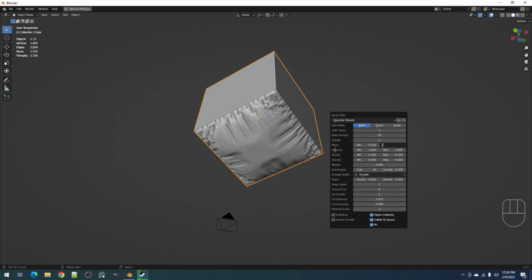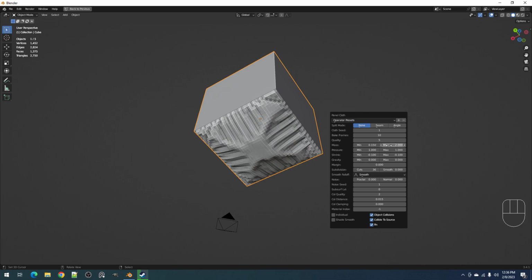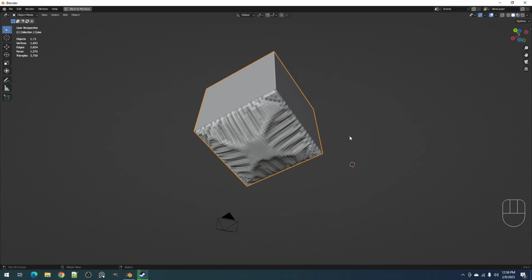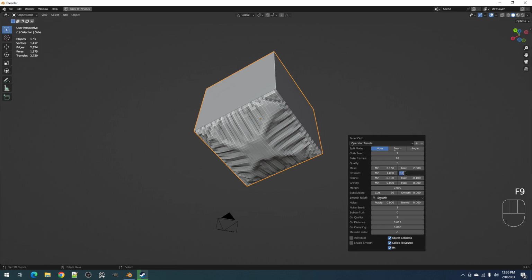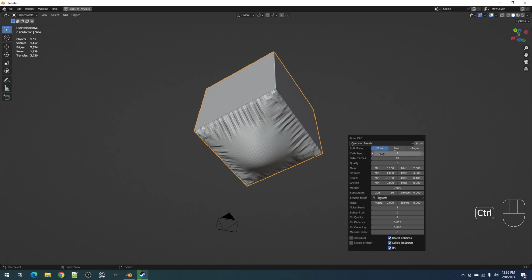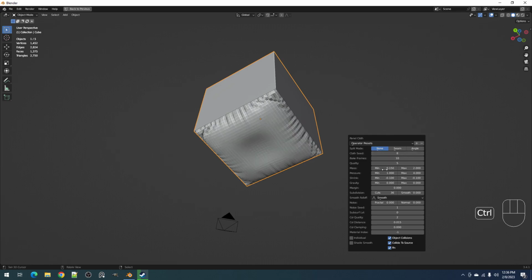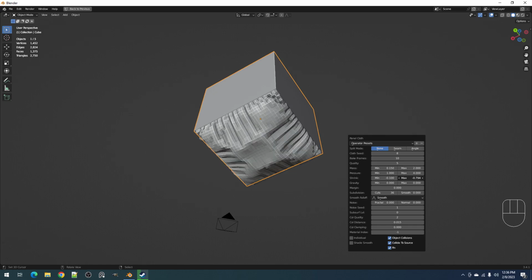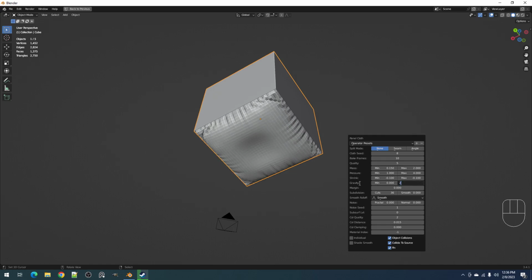So we have mass, which is how heavy the cloth is, pressure to create those puffy effects. And we have the shrink and the effects of gravity. Okay, we have bake frames for how long you want the frames to bake or the physics to bake.